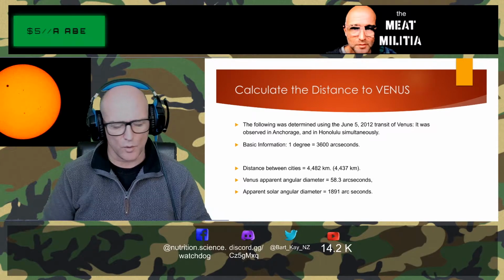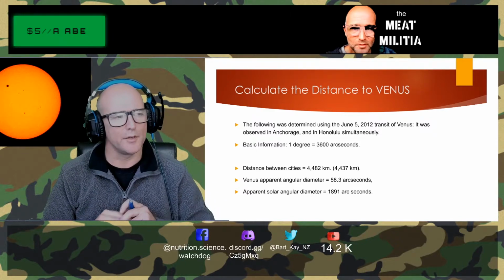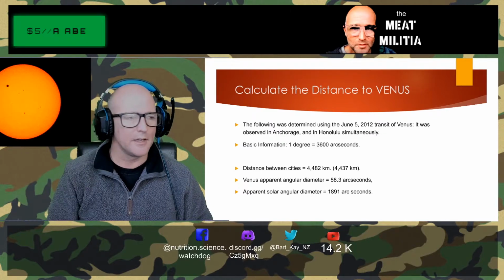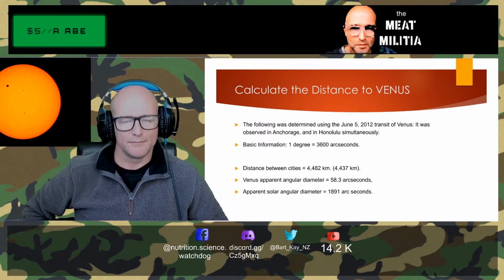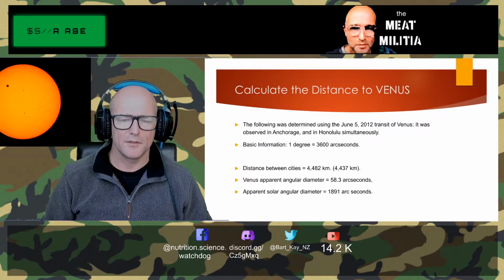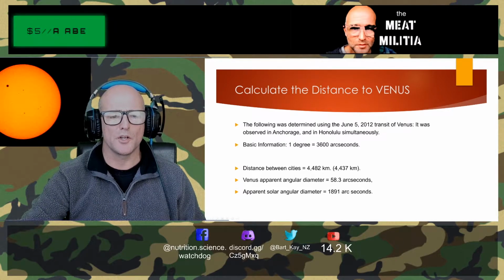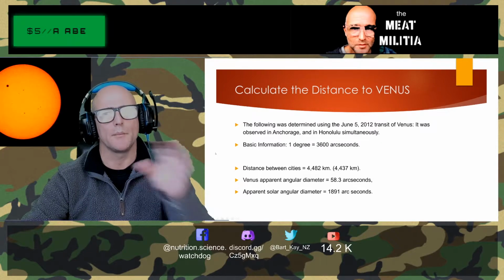I took the chord length calculations for the number of degrees of separation of the two cities, both vertically, or if you like latitudinally, and also longitudinally around the Earth. I used the different diameters of the Earth, pole to pole, and latitudinally and longitudinally, if you like. And I did a quick Pythagorean bit of trig there, and I came up with a straight line distance of 4,437 kilometers, a laser beam straight line between those two cities. Okay, let's say that is what it is. If I'm wrong in that calculation, it's a smallish error in terms of the base length, but it does add up, as you'll see in a minute, to quite a big difference in the outcome. Hence why I'm giving you both figures.